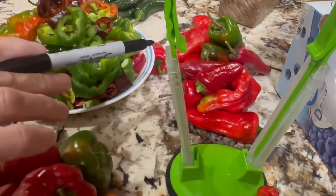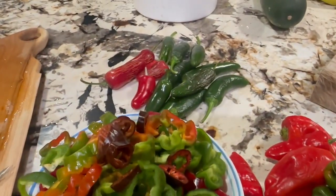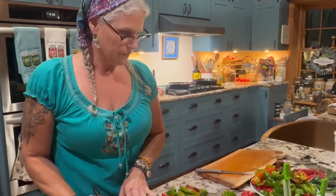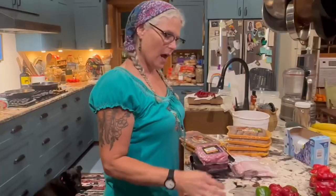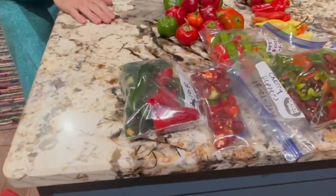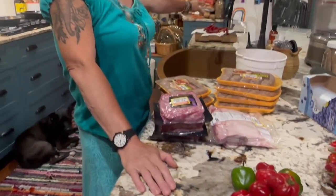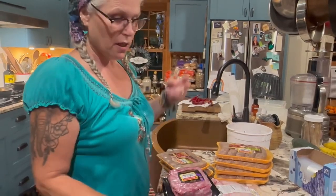Oh my gosh, and it's so good. And then the jalapenos are going to go in the freezer too, because we make a lot of green chili, and that's one of our big meals that we have a lot. The absolute amazing green chili. All right, guys, so we got all these done. These will go in the drying rack downstairs. The one poblano, which will turn into an ancho, those flame, and there's 2 corbachis, and there'll be more than that later.